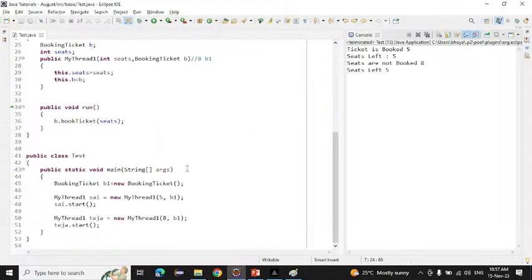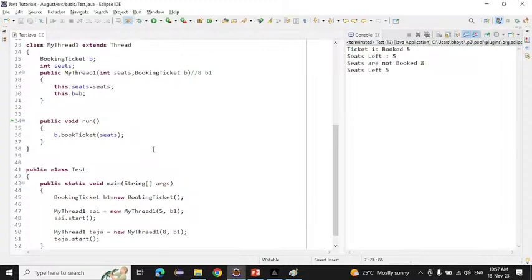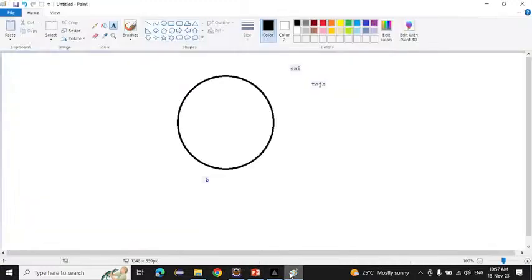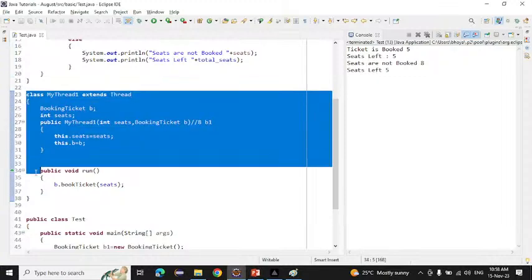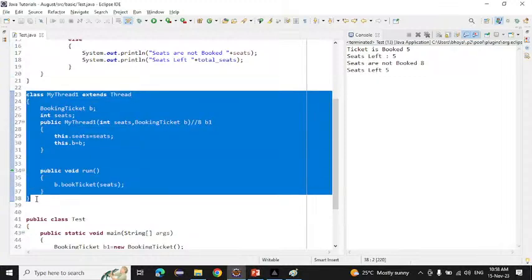Now, one thing is there. Suppose we have only one object, then it is working very fine, right? Which object do we have? That is P1. If we have one object, both threads will perform the synchronization very well, because here is the lock concept. This will acquire first, and this will acquire next, right? After that, suppose we have another class also here. Suppose I create the same class like that. I will copy the same class and paste it here.